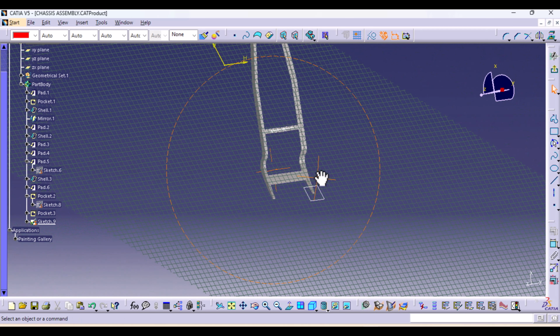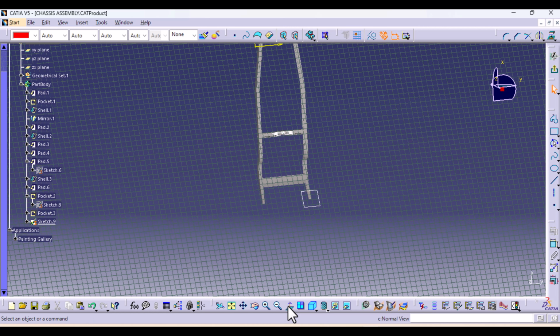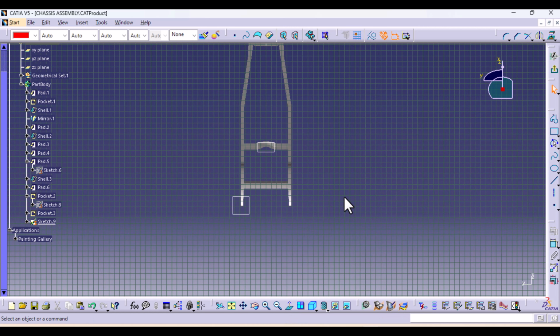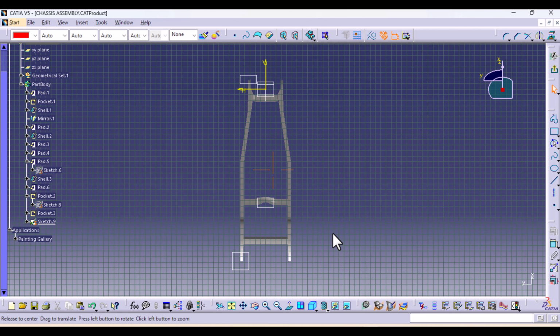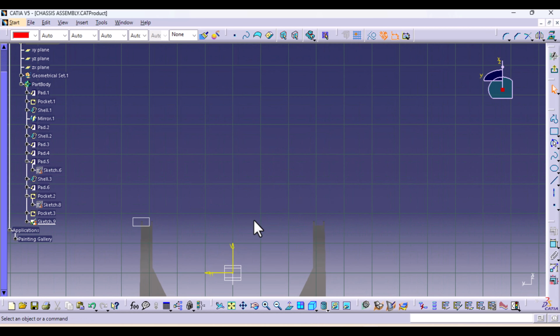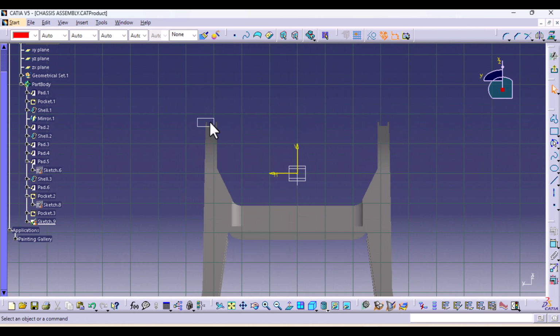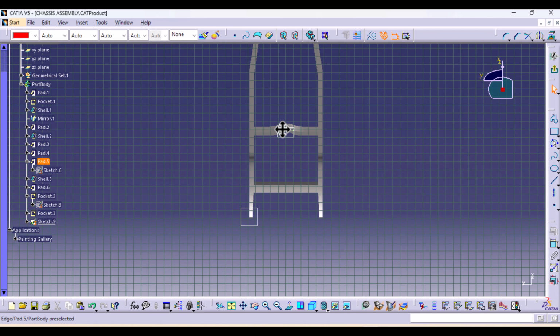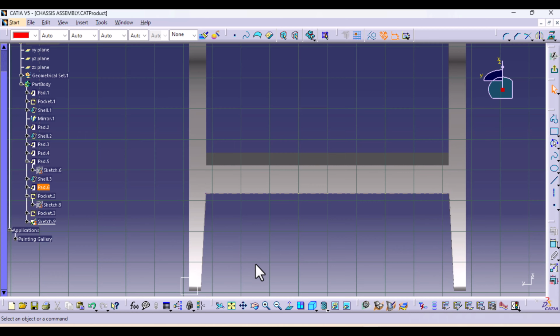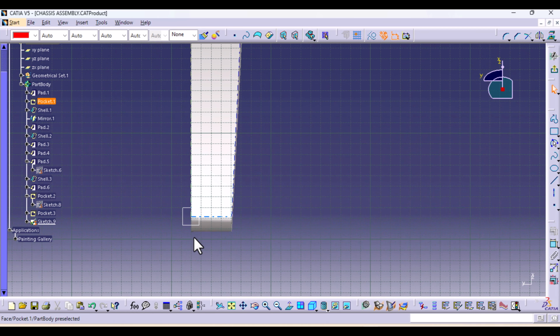Then I want to make sure we are in the upper direction. Anyways, once again, you can select the edge.